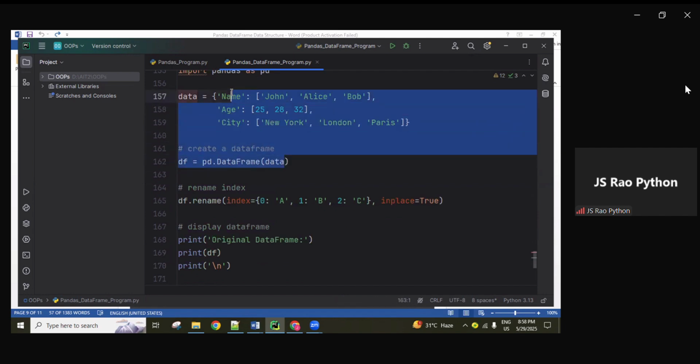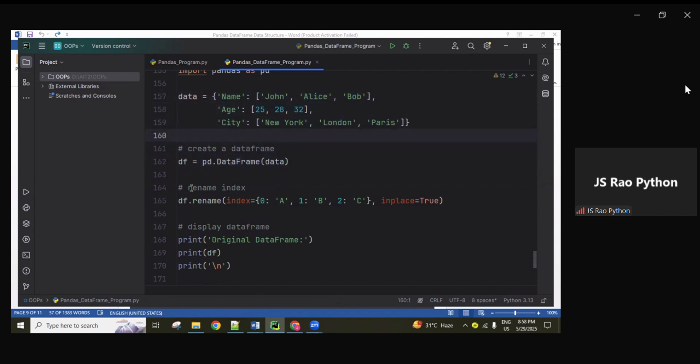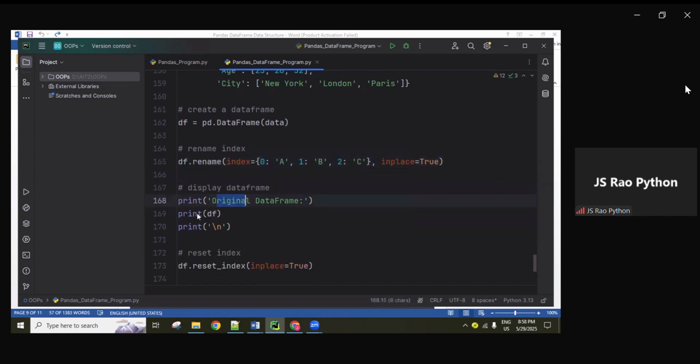Okay, all these things everyone knows. Next, renaming the index, as in the previous program. For that program only, extension code is added, guys. So here the previous code, renaming the indexes. In these index places, capital letters renaming. In place true means in the main object only the changes apply.